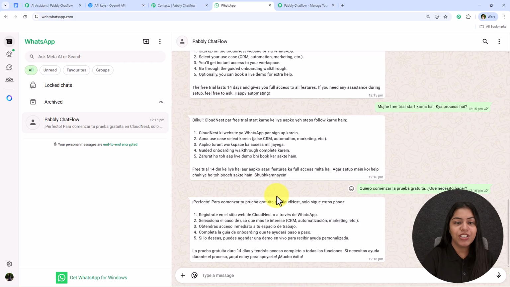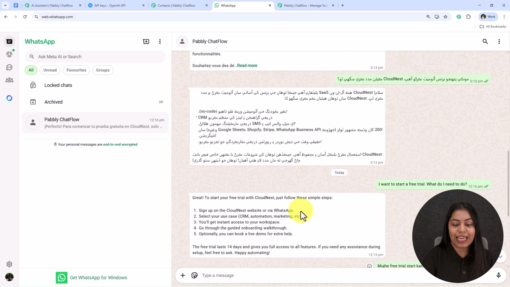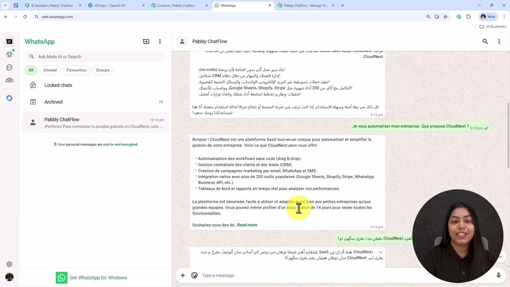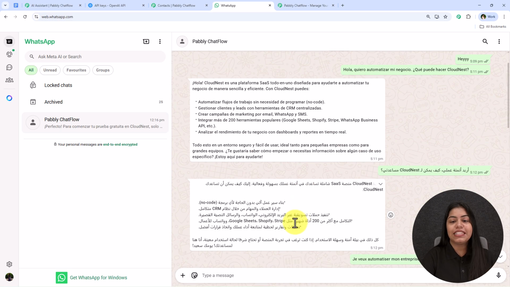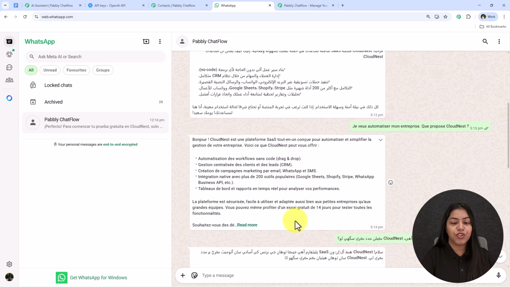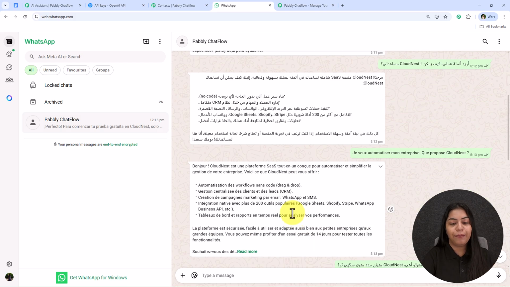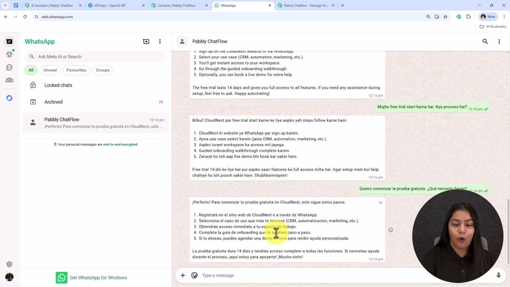You can check it out and go try this amazing AI chatbot for your own business, which is going to solve all your user queries in multiple languages. You can see that I have tried multiple languages like Spanish, French, Arabic, English, Hindi, and so on. And you can also create this AI chatbot which is going to solve all your user queries, and you don't have to know all the languages.